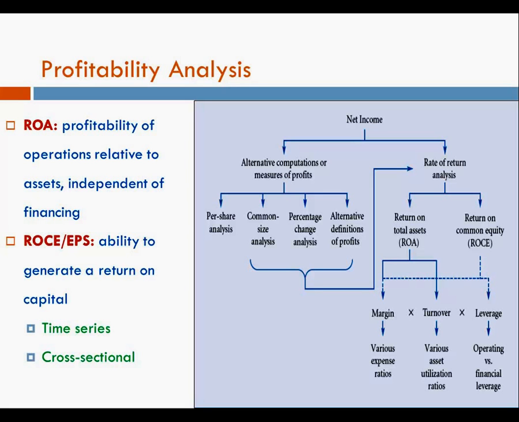And these numbers are relevant really when you look at them over time. There's no correct return on assets. There's no correct ROCE. You really want to look at them over time, or you want to look at them compared to the industry or compared to competitors. Of course, comparing to competitors is difficult. Even the closest of competitors, Pepsi and Coke, are really in different businesses. You know, Pepsi owns, is it Quaker Foods? I think it is. They own Frito-Lay's. So when you're comparing Coke and Pepsi, they have different businesses. And they're the closest competitors you could find.